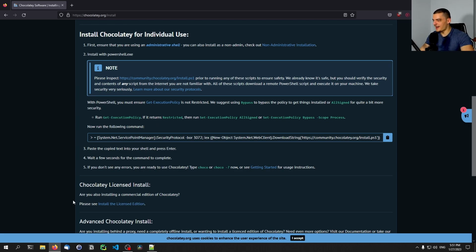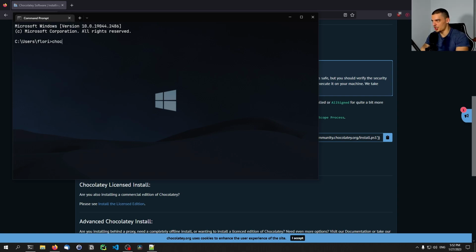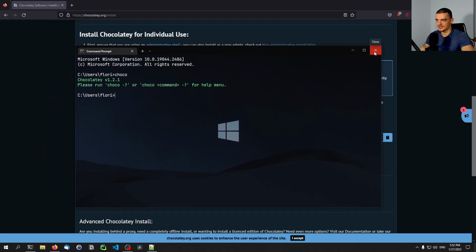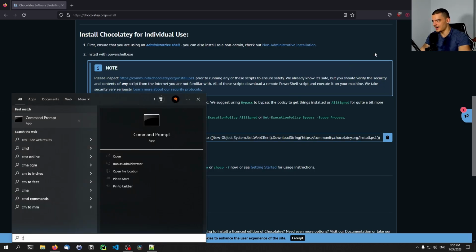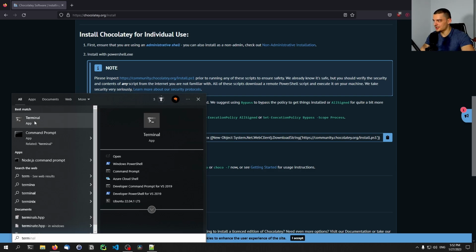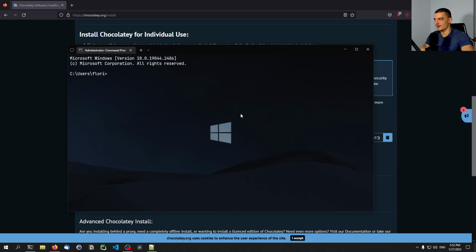Now, once we have that, we can use it in the ordinary command line. So I can just open up CMD and I can say choco, and you're going to see that it runs Chocolatey here. Now, one thing that's important is if you want to install anything, you need to run this with administrator privileges. So you need to actually go ahead and either run CMD directly, or in my case, I'm running the terminal app. Just right click, run as administrator, yes, and there you go. So now I can run choco install to install new packages. And this is something that we can do now.